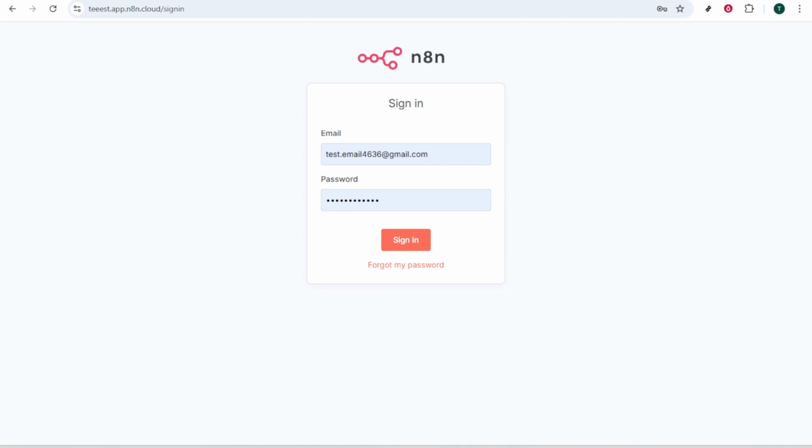Finally, when you reopen n8n after the Docker restart, you'll once again be met with a fresh sign-up screen. Create a new set of credentials to get back into your n8n realm with newfound access and control. And there you have it. You've now effectively reset your n8n password and regained access to your locally hosted instance.